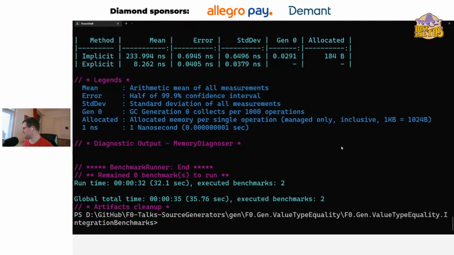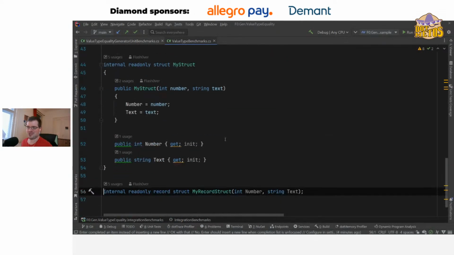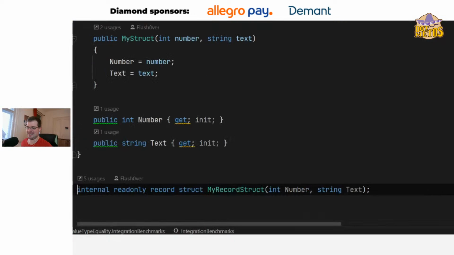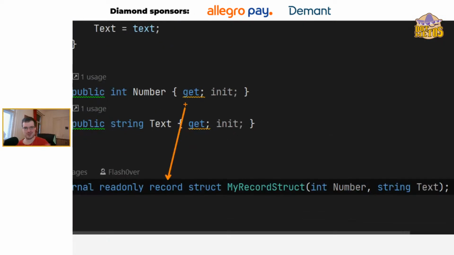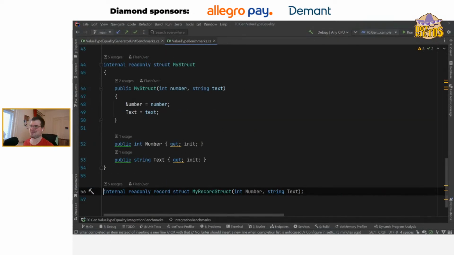Now, a fix, I actually gave the fix away: just put the record keyword onto the struct, and the compiler implements all this for you. Now, when I developed this talk, this was with C# 9, there was only a record class, no record struct yet. So the rest of this talk assumes that the record struct does not exist.